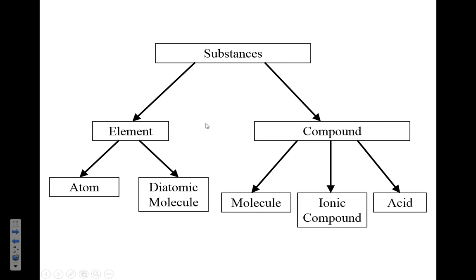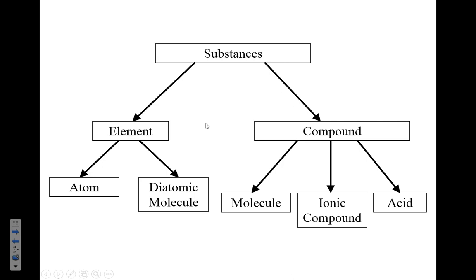But the next step, now that we've looked at these things individually, is to put them all together. And that really adds to the level of difficulty, because when you're looking at all acids, it's easier to think about just what acids are doing and how do I do acids. But as soon as you mix in molecules and elemental substances and ionic compounds, now you have to first decide, okay, which thing is it? And then you have to remember, without confusing it with the other systems of naming and finding formulas, how do I do that type of substance? So really what we're looking at here is putting it all back together, and how do you tell them apart, and what do you do once you know what it is? So it's just going to be an overview of what we already looked at.